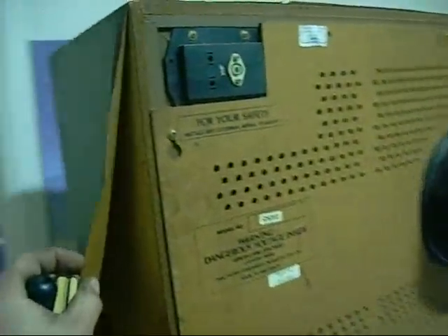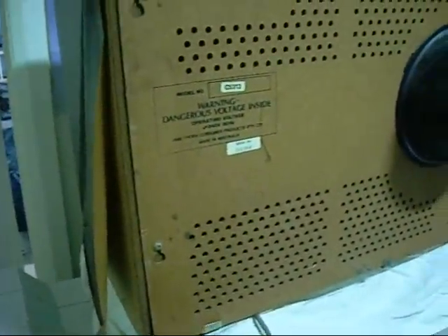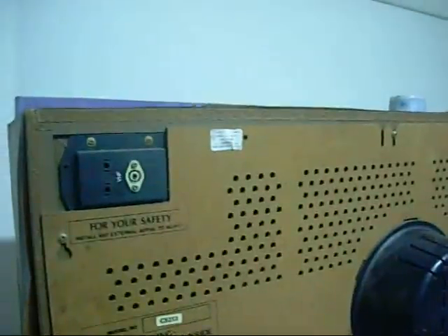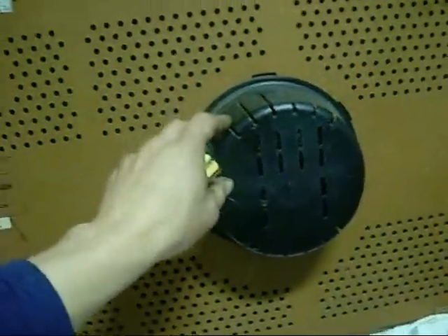I have done a lot of work on televisions before — I did work experience in an electronics shop as I may have mentioned. This TV was last serviced by that same electronics shop, and because it has one of the older style warranty labels on it, it's probably from when I was there. I haven't tried it before — I brought it home from the junkyard and put it aside, so who knows what it will do when I turn it on.